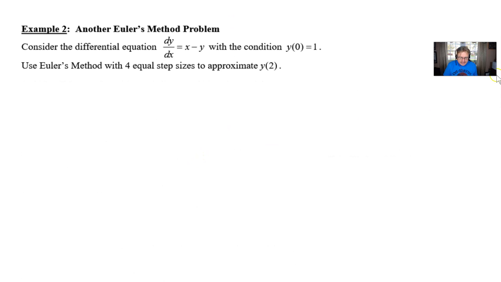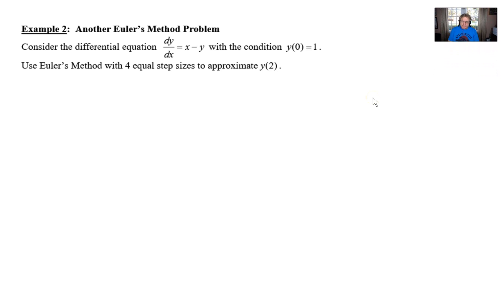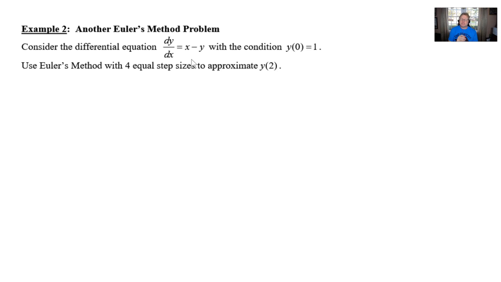We are to consider the differential equation dy/dx equals x minus y, with the initial condition y(0) = 1. Use Euler's method with four equal step sizes to approximate y(2). We haven't discussed how to solve this variety of differential equations — the fact that x and y are being subtracted poses a pretty big issue as far as our knowledge is concerned. So we're going to play the game that we really don't have a way of solving it, and approximate instead.